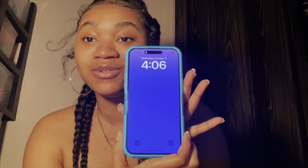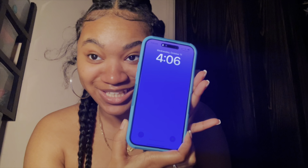So here is the phone. This is my phone. I really love it. It's blue. I think I got the blue color. Yeah, I got the blue color. I'm not gonna take the case off because actually, hold on, I can take the case off. Okay, so this is what it looks like. I broke my nail going bowling. I went on a bowling day and I broke my nail, but I'm gonna reapply it. So this is what it looks like.